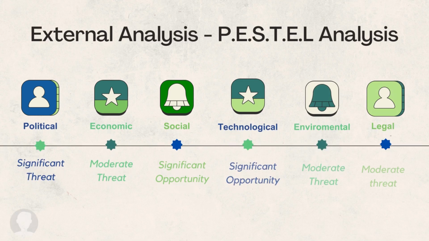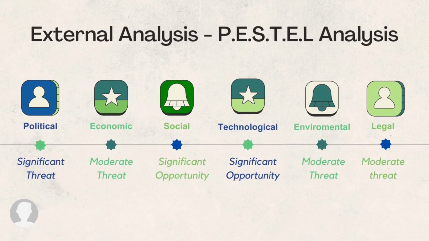To begin, we will delve into the external analysis of the marketplace, utilizing the PASTEL framework as our approach. Through this comprehensive analysis, we have identified several key findings that are crucial for the organization to be aware of and monitor consistently. One significant finding from our research is the presence of notable threats. Based on secondary research, it was revealed that the United Kingdom is currently facing elevated levels of uncertainty and instability in both political and economic aspects.